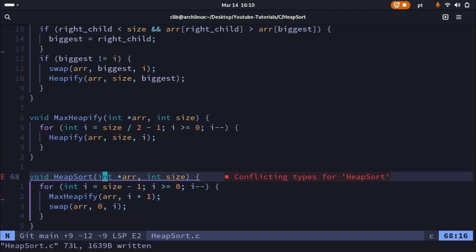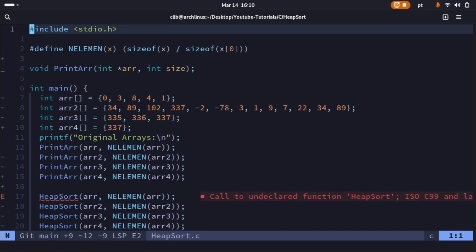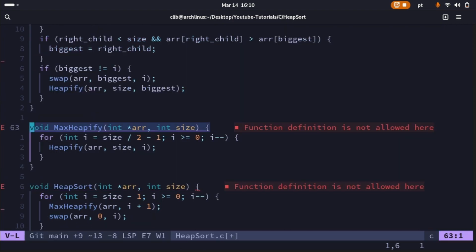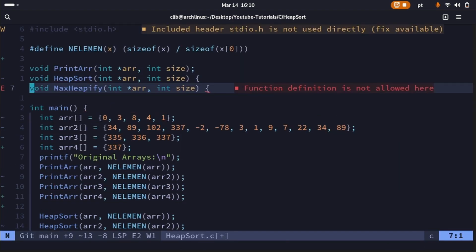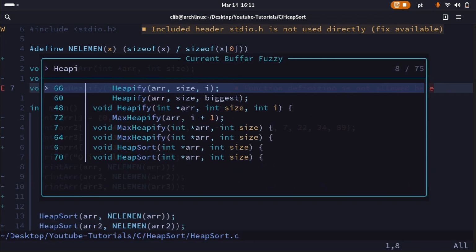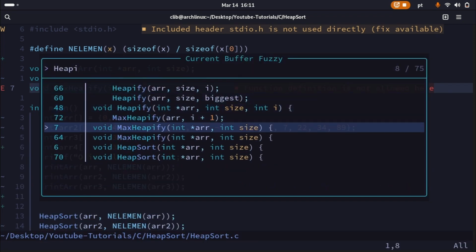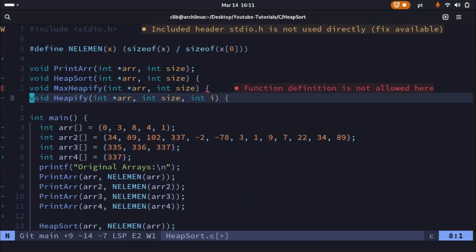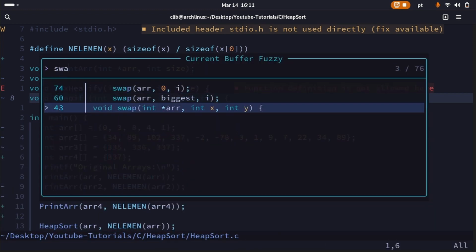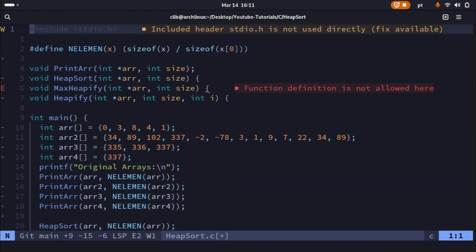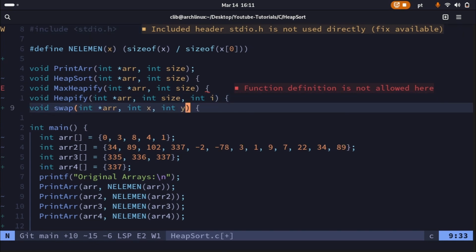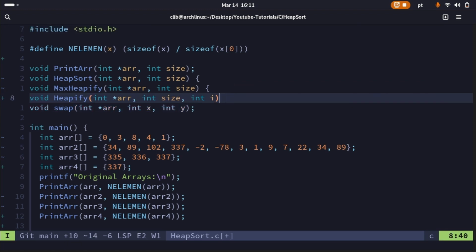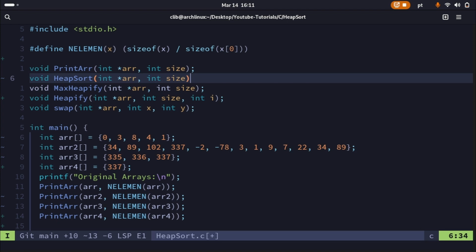Now, the only thing we have to do is create the function declarations up at the top of the file. So let's paste here. This is heapSort, then we have max heap. So let's copy this and paste it here. And after max heap, we have heapify. Where is it? Heapify. We copy this. And we also have the swap function. This is the last function we have to create the function declaration for. And let's just fix this, and we're pretty much good to go.